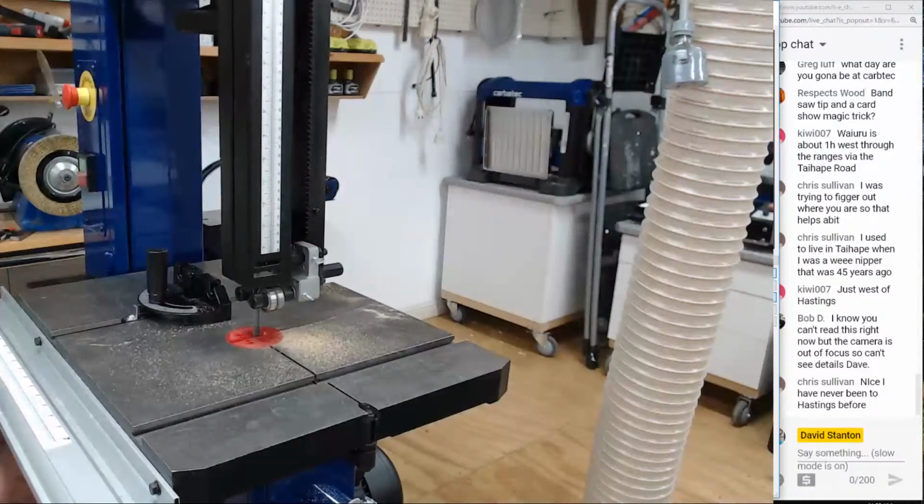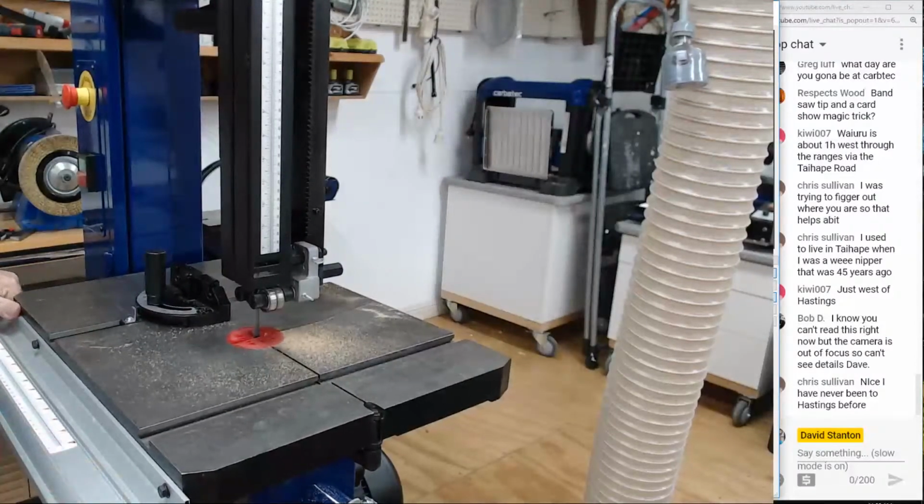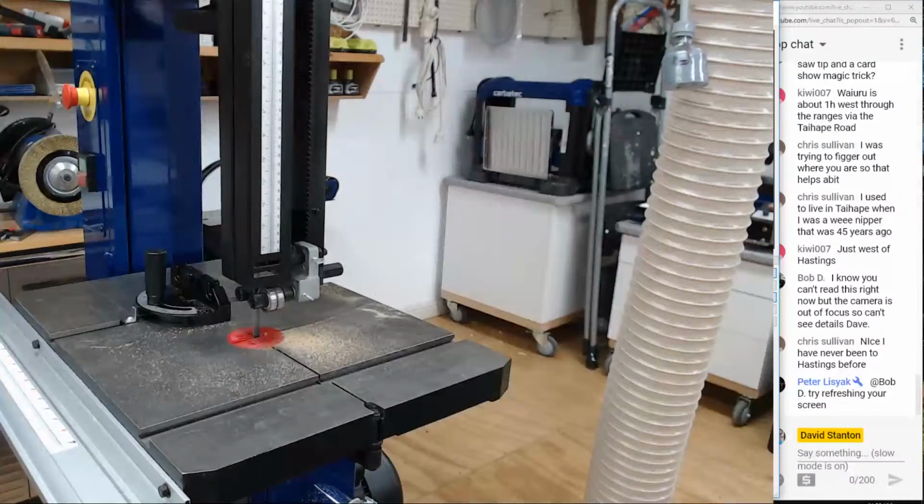So a 1/2 inch or a 13mm spanner is all you need. Now this is something that a lot of people don't bother. They just put the thing on and think it's right. I'm going to throw it out. See that? And that will give you a horrible rip. I'm going to tighten one of the trunnion bolts up just to, as I say, as a quick demo. There we go. That's holding steady.